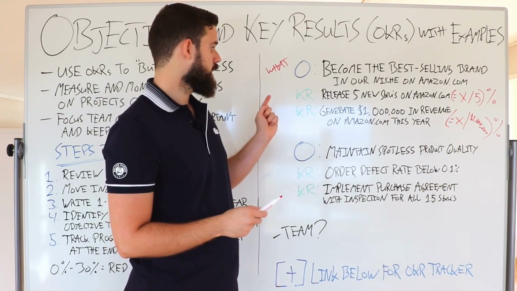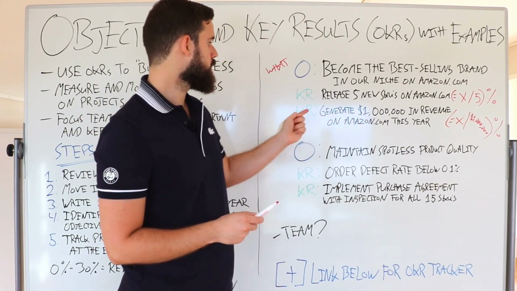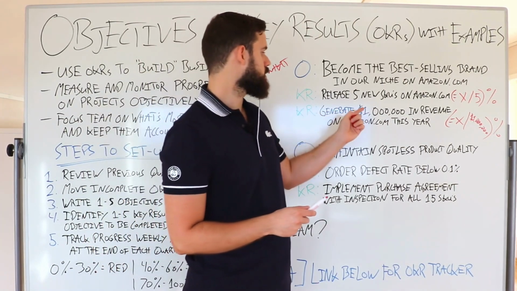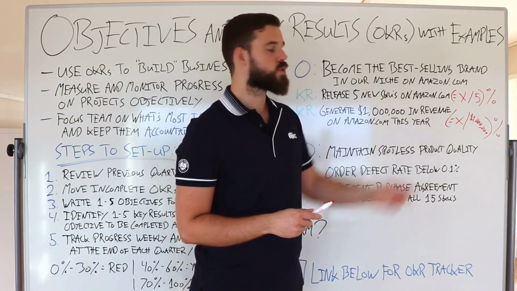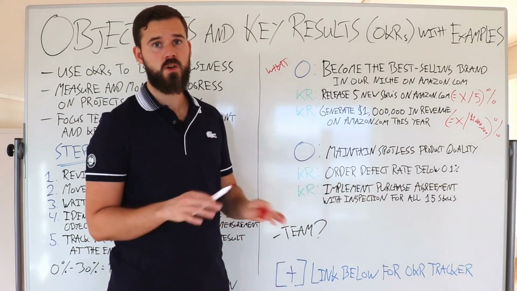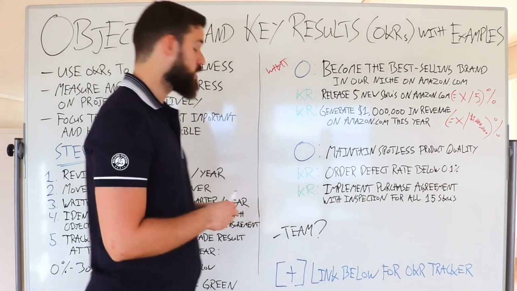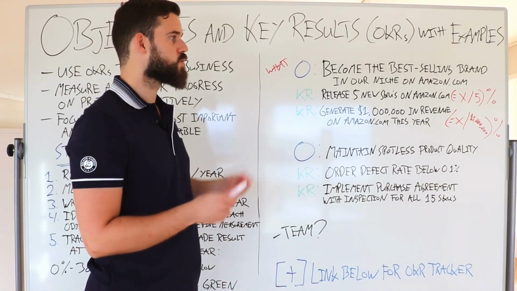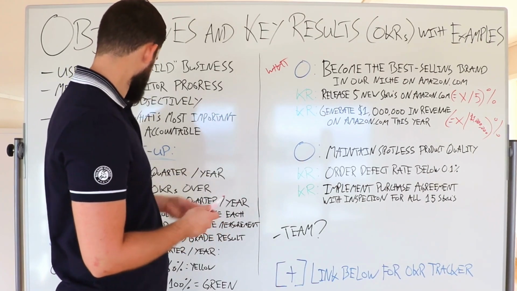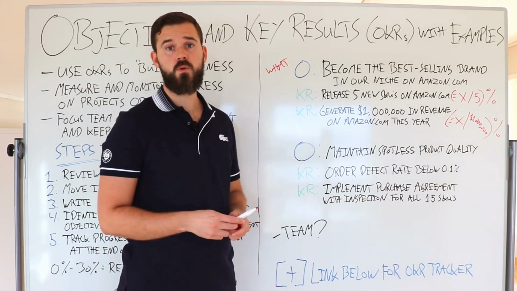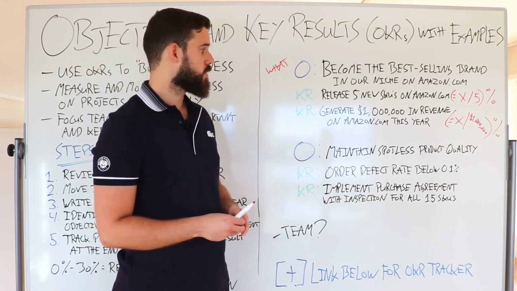And let's look at this one. Let's say we only generated 400,000 in revenue. That would give us 40%, and that's bad. That's not acceptable, right? Or actually 390,000, so it's 39%. That's in the red zone, right? So that's a problem, then we were really far off. So that's how it works.